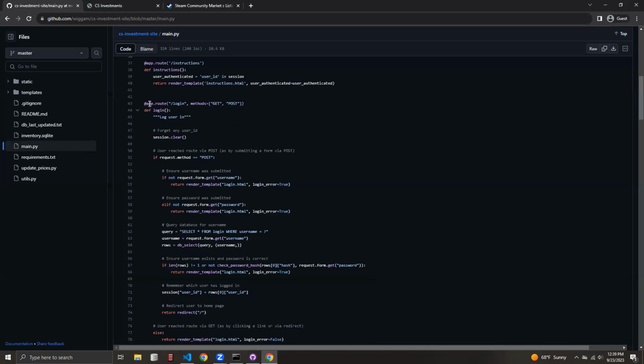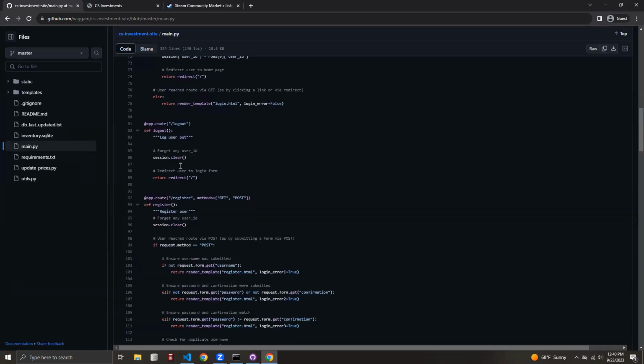But for example, the login route doesn't have that because you can't be required to log in if you can't log in. So that's what that does. And then we have a whole bunch of other routes and then also APIs for the JavaScript files to use to interact with the backend so that it can update the index or the home page.